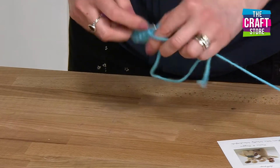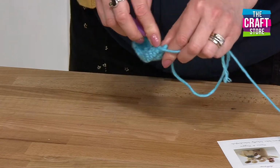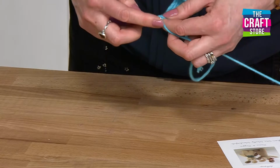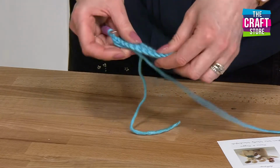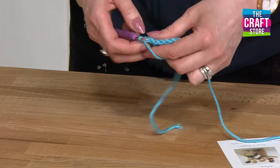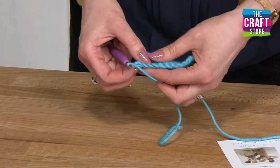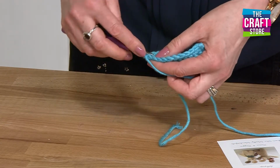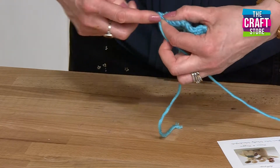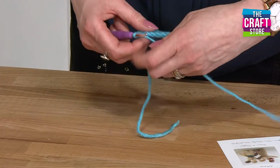Up to the end. Getting a bit quicker now. It's quite easy once you've mastered this stitch. It's the main one that we use in our kit, so it's nice once you've got that mastered, you can make them all. So we've got to the end, so we've done another chain, and then we're turning it around again and working back again along the row. And you can see how it's turning into a rectangle.